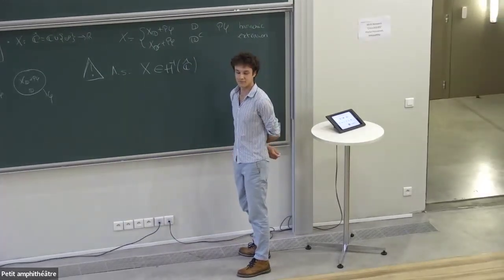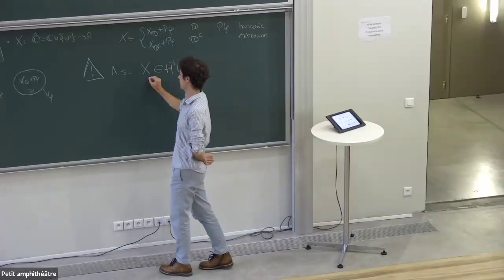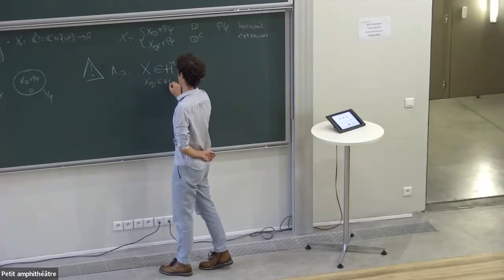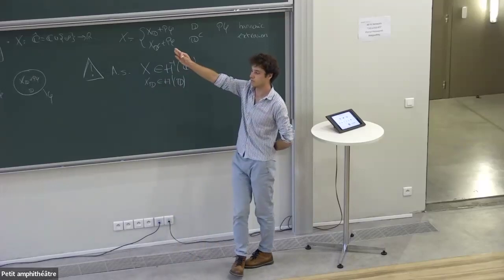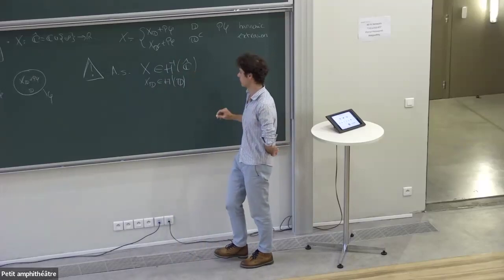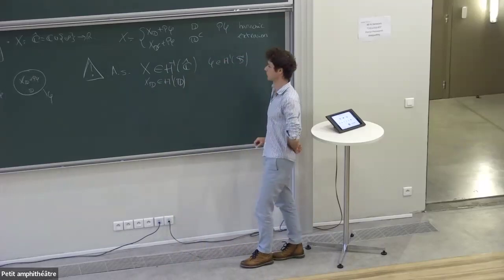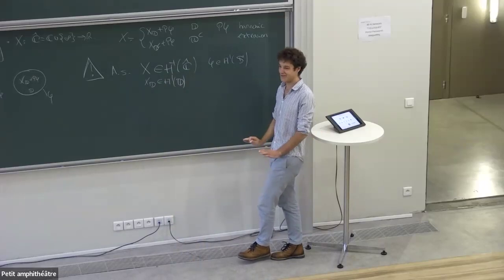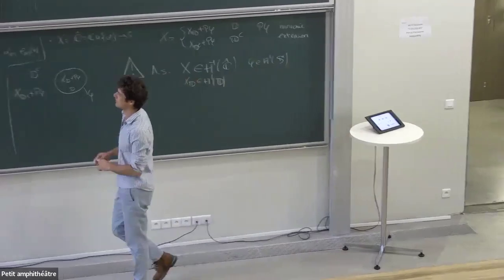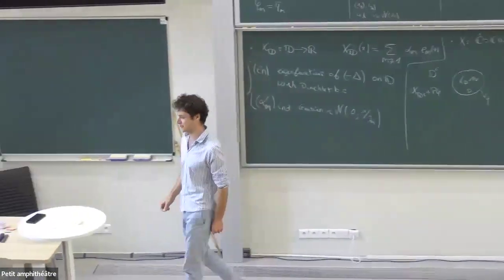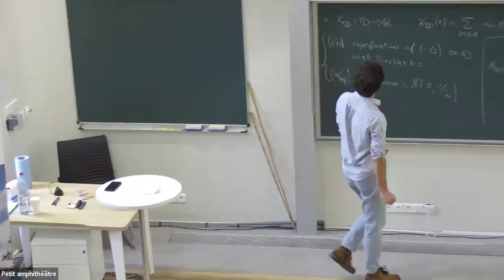Is this just true on the sphere, or is this true for the circle? It's true for all of them. Like this X_D, it's also in H^{-1} on the disk. And the same for the field phi. So phi is in H^{-1} on the circle. So none of them is a real function. So we say we define a random function, but actually we define a random distribution instead. Okay, so this is for probability.